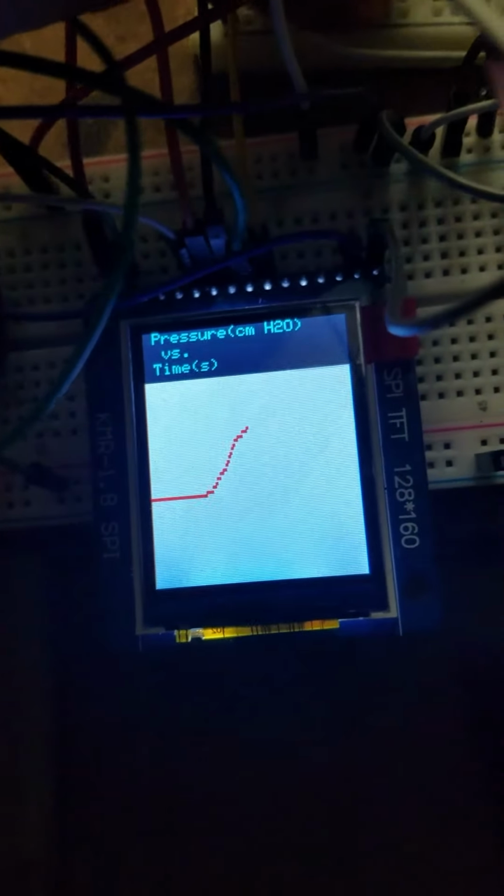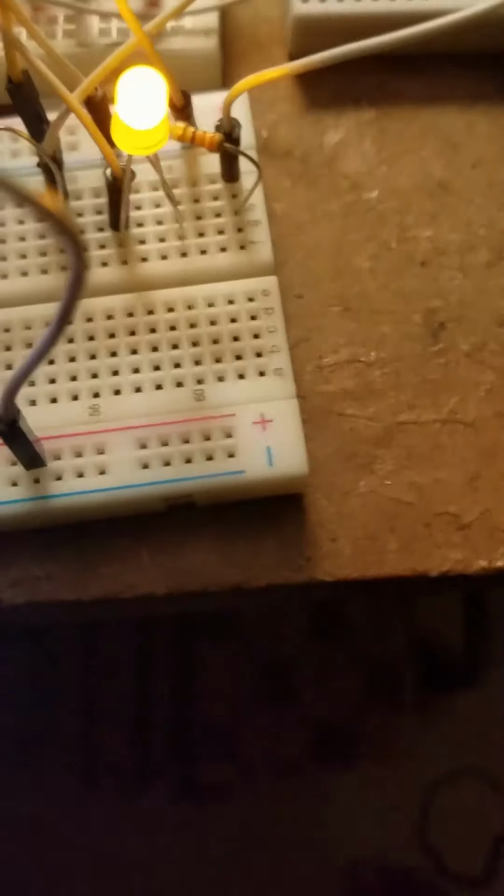For the low pressure, it does the same thing. It triggers the other LED, the blue LED, I think, and it outputs a 500 hertz sound. So let's try the high pressure first. I'm going to use my slider up here. As you can see, it went all the way up. It triggered this LED right here. I don't know if you can hear, but this is a 1000 hertz sound.